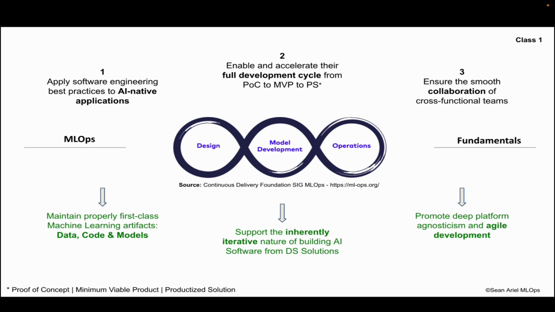When you go from proof of concepts to minimum viable product to productized solutions, what you have here is essentially a very iterative development cycle. You find out very quickly, after your first attempt to deploy at scale one of your solutions, that things do not turn out how you would have wanted them to turn out. And you don't just go back to your deployment design or to your machine learning engineering design to deploy this model, you sometimes even come back to the solution itself and realize that you have to change the whole approach to the way you solve the problem.